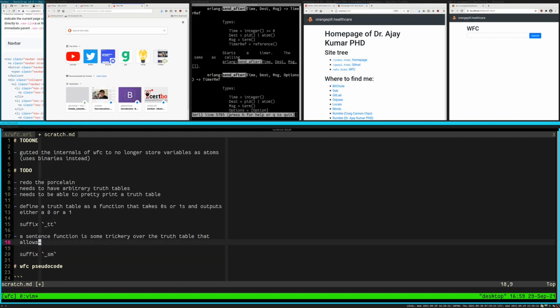A sentence function is some trickery over the truth table that allows inputting sentences.